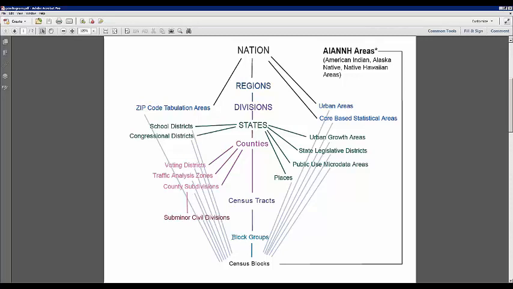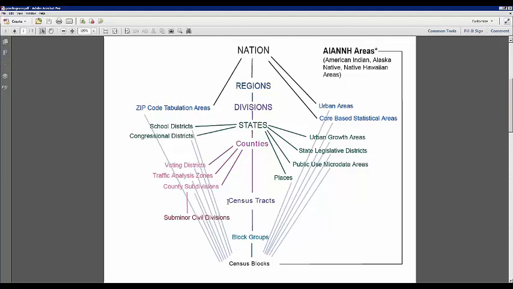Then we aggregate a lot of the data and put that in block groups. I think the average block group would be about 39 blocks. The next size is census tracts. We want about 4,000 people to be optimal in a tract, and 8,000 is about the max.